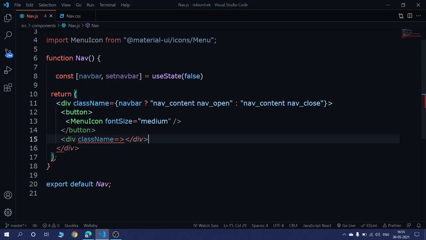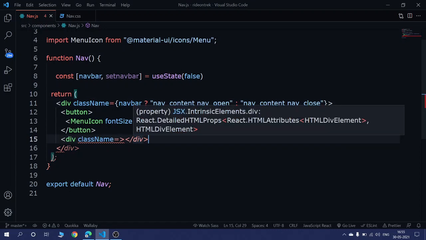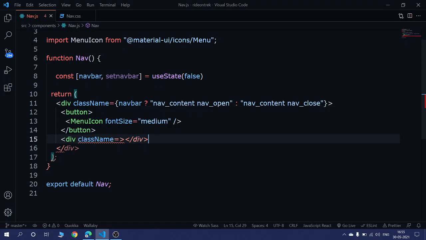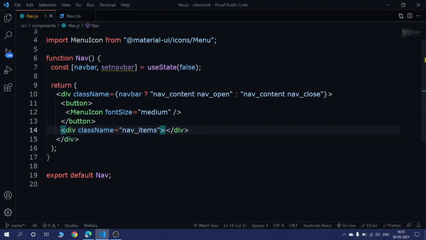Okay, fine. And then here I need to give a class name of, say, nav_items, right? And then we don't need to do anything else, that's what we want to do. Cool.